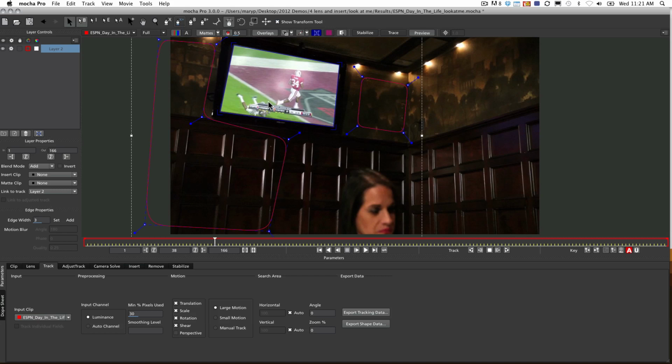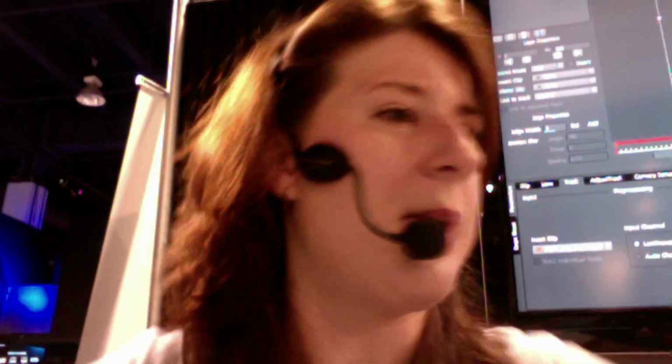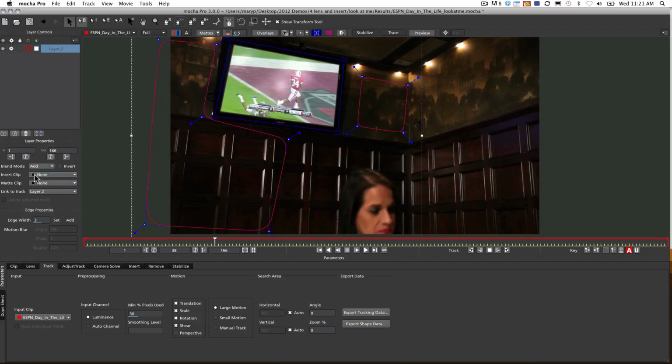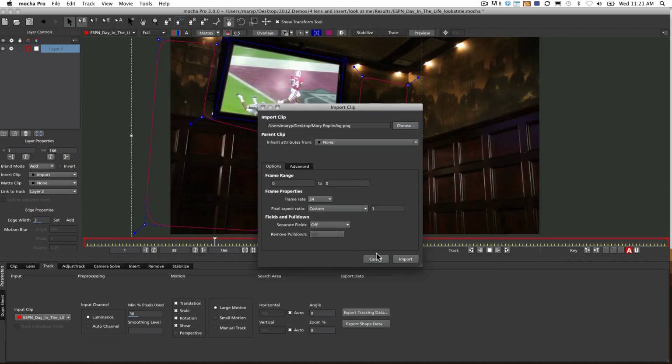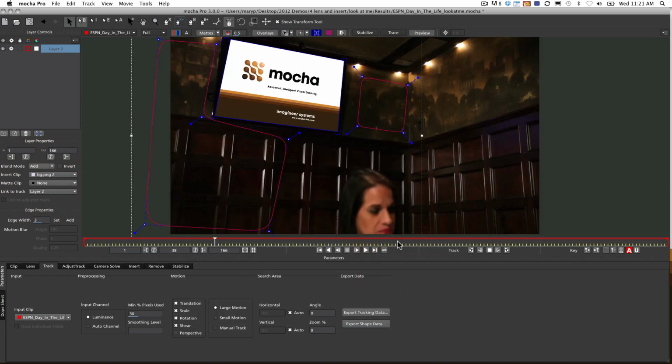That's nice. So what I'm going to do is pull this a little outside of this object, because this is moving off screen and it's very blurry. If I were going to solve this shot, I would do it in 2 passes. I would put a black square here, and then I would put my inside square in order to erase my previous image and then put a new image on top of it. Because this is a demo and we're trying to keep it short and sweet, we're just going to make a bigger shape. I'm going to go over here to my insert clip, and I'm going to import a shameless plug for my software, which is our logo and everything.